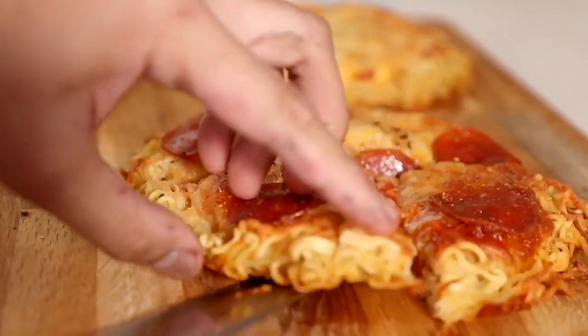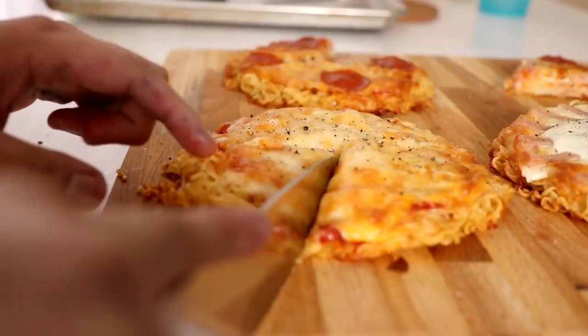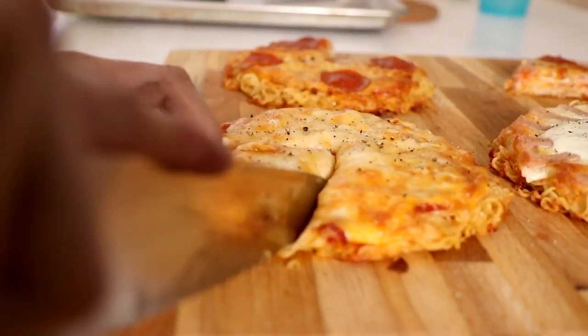Grab this. Look at that crust underneath. It looks good. That's good. Oh, I love the crunchiness of the crust. You know how like the noodles are still kind of separated even though you added some sort of binder? I know that this is a food I'm eating in quarantine, but I would serve this at a party. Cheese pizza. It's so hot. Oh god, it's good. It's so good.